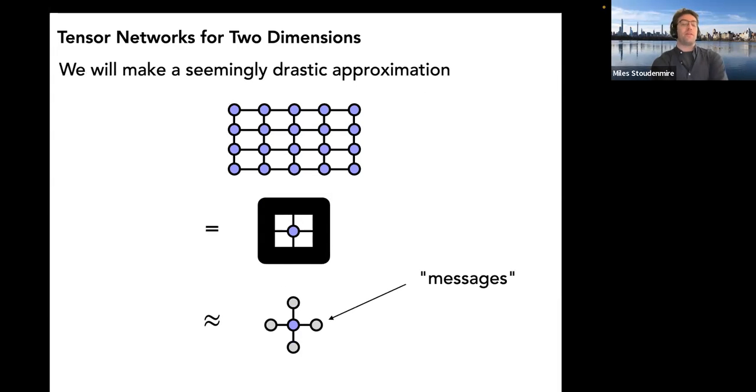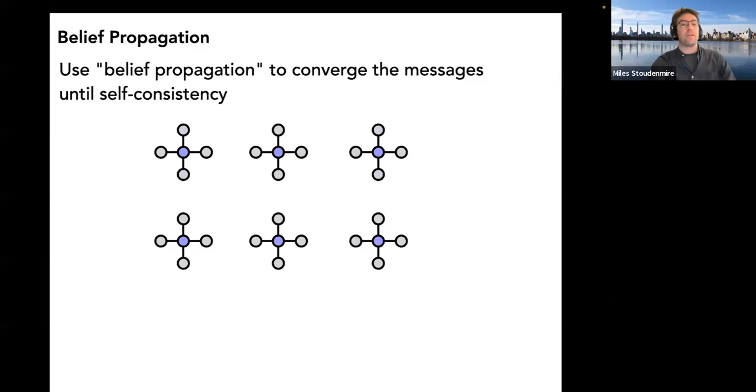So in this work, what Joey and Matt did is they were already working on this method. We'll actually make a very drastic approximation for this black ring, which is a big tensor with 4 indices sticking in. We'll just factorize it as 4 vectors. So instead of this tensor with 4 indices, it'll just be an outer product of these 4 vectors shown as these gray circles. And these vectors in this context have a jargon name called messages. You'll see where that name comes from in a second. You can imagine the rest of the lattice sending these messages into this core tensor, or pair of tensors. And that's how we get the expected value: finally, this is a simple network that you can contract cheaply.